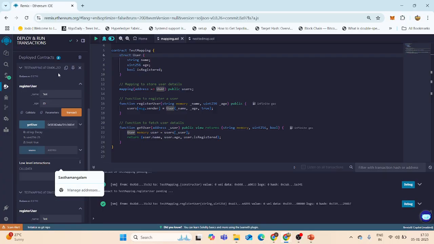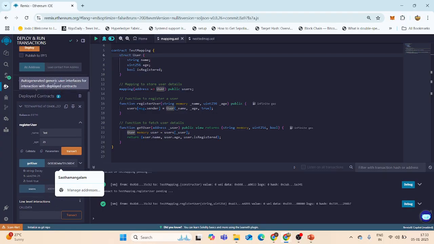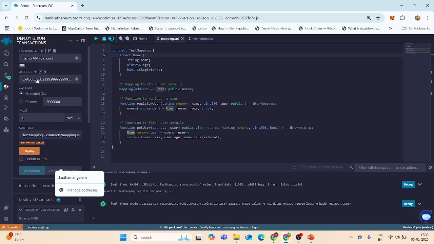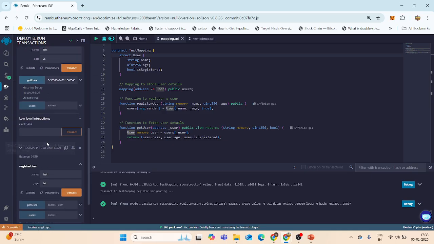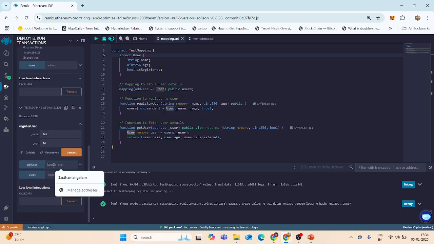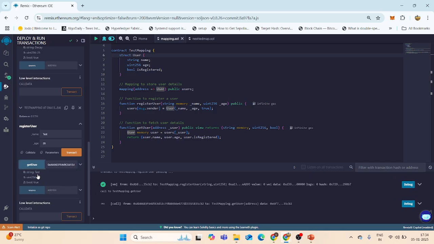Now I'll take this account address, copy it, and go here and give the details in getUser. Now it's returning test and 26 as expected.